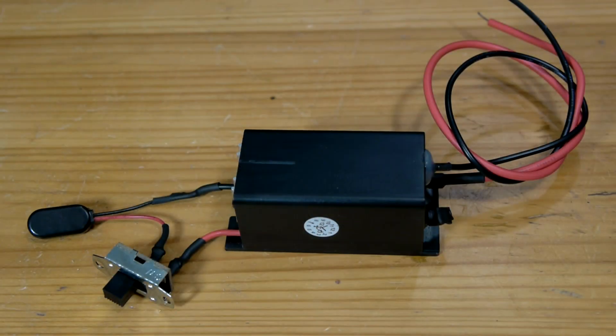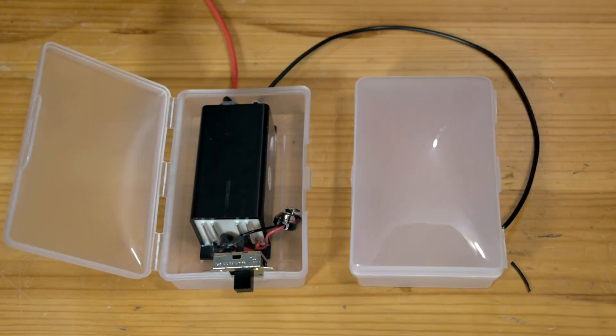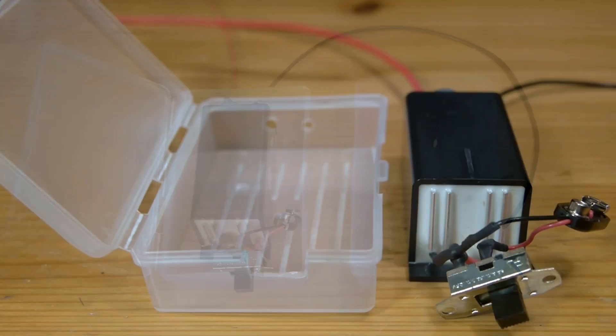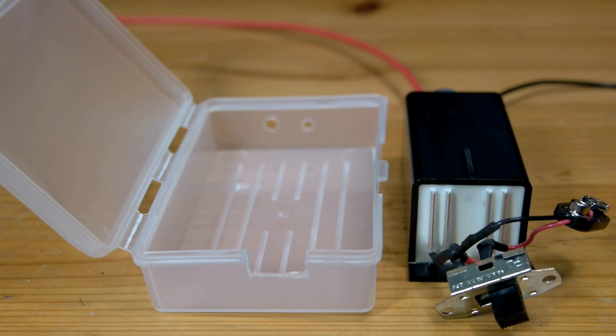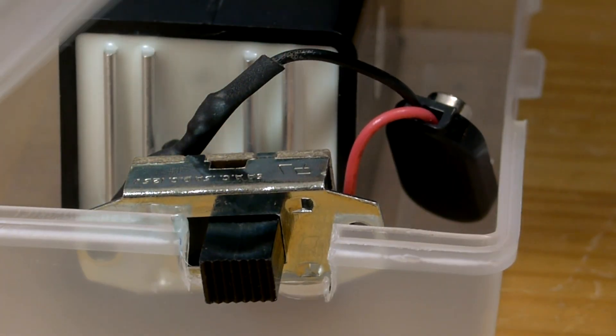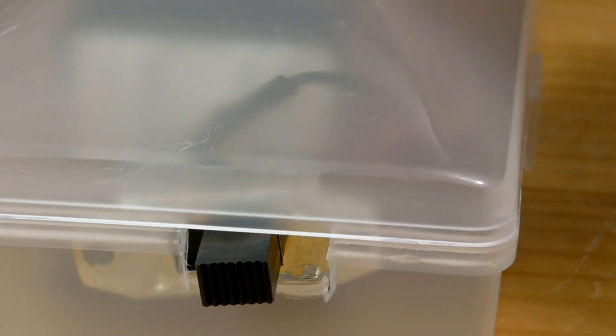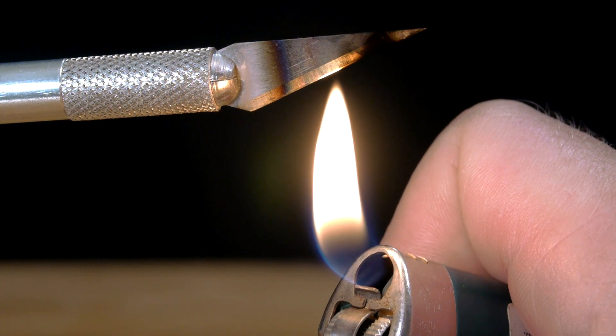As they are, these electronics need a housing to contain them. For this I'll be using a plastic travel case for a bar of soap. This case only needs a few simple modifications. The first is a notch cut out of one side for the switch. This is easily done with a hot pen knife heated by a lighter.